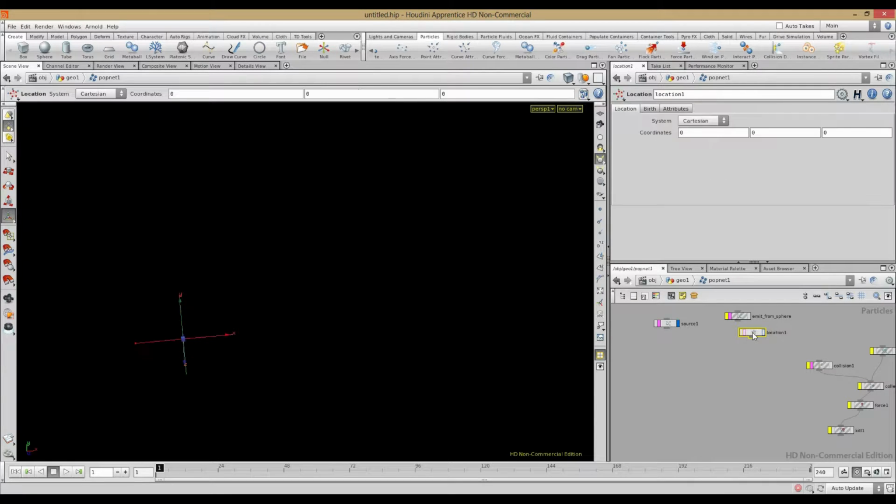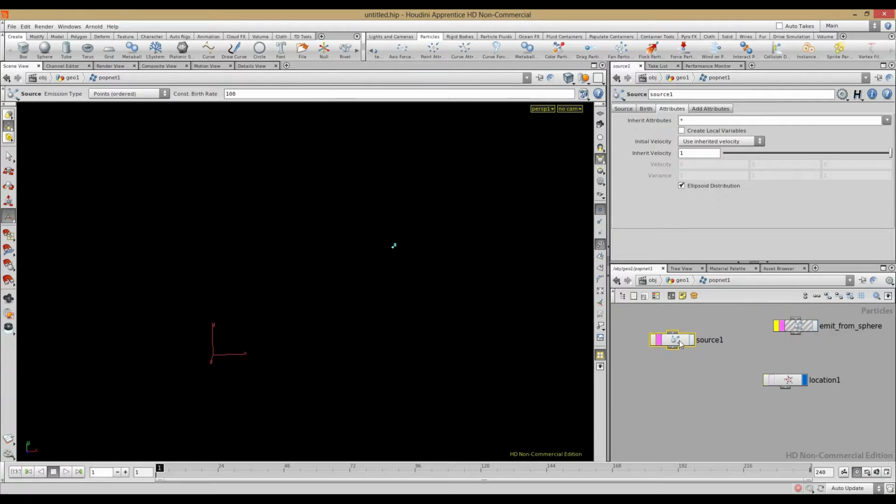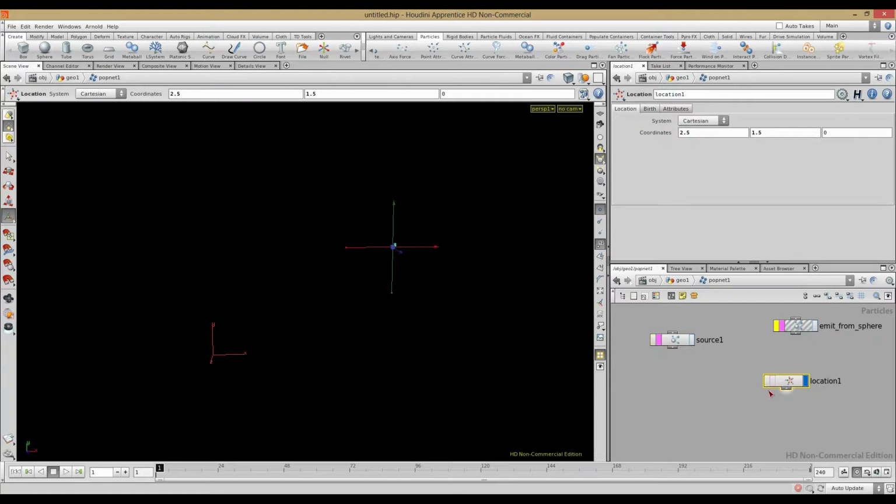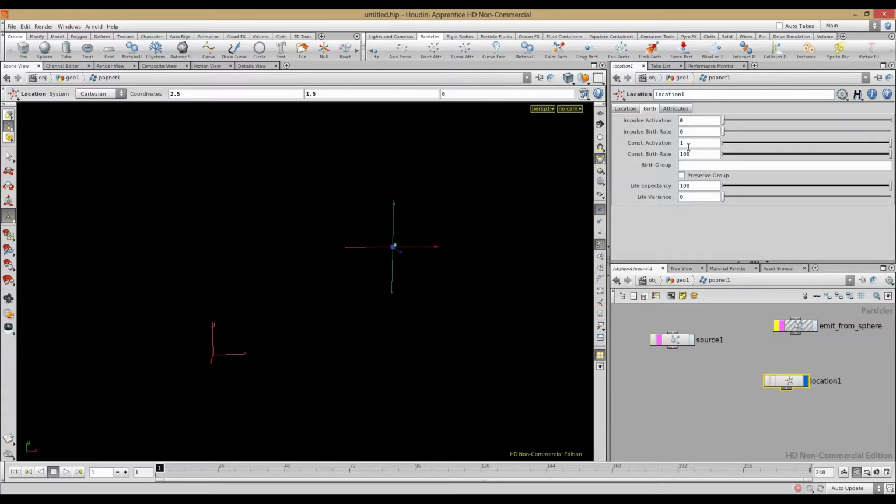So I will set location and let's say 5. So my location is here. Or maybe 2.5, so it's closer. Yeah, for example. All right, my location is emitting particles. So let's kill it.